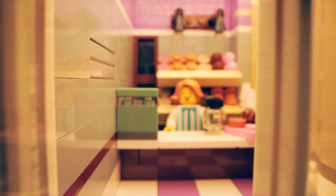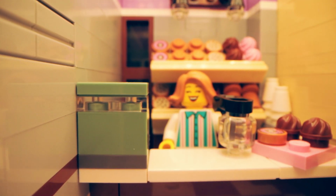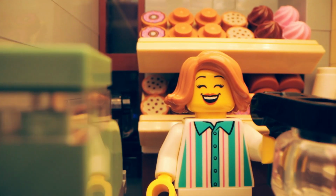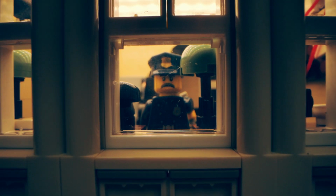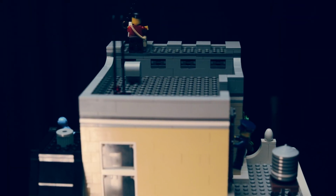So all in all, I'm really glad I got this set and that this was my introduction to the modular series, because now I'm really keen to start collecting the previous modular buildings, as I think they would look great all connected together. Well, at least the ones I can afford anyway.